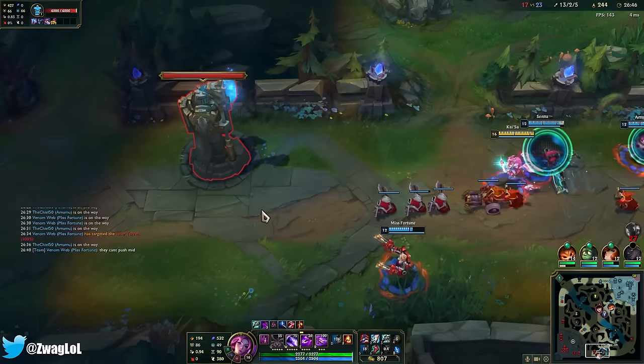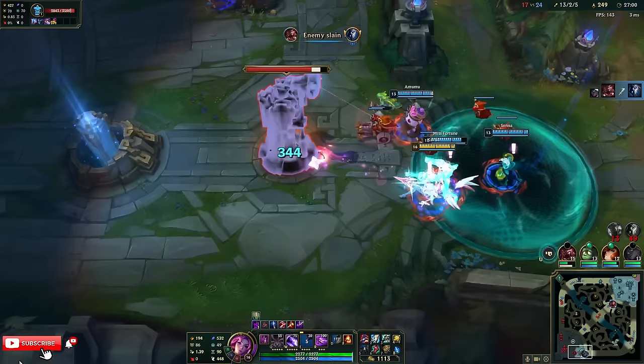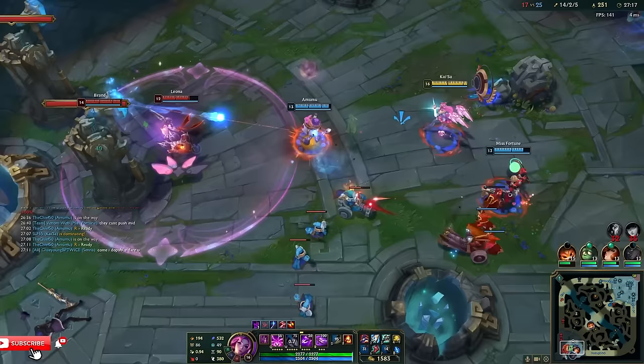Oh, that's a good sentinel. That actually stops their ports. They're trying to push mid to stop us from pushing bot, but we have an inhib, so they can't really... They're not going to out-push us, especially with Gnar there. And Kindred died. Oh my god! Through the minions! Caitlyn, the long-range champ, doesn't even get to play versus me.